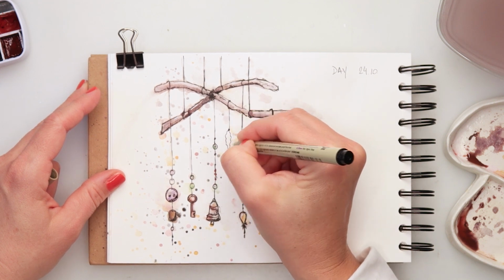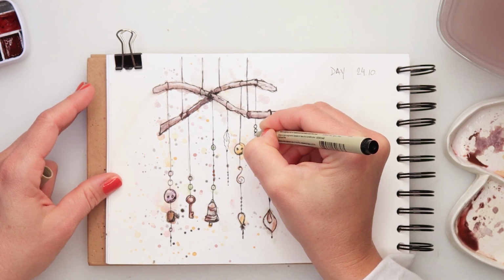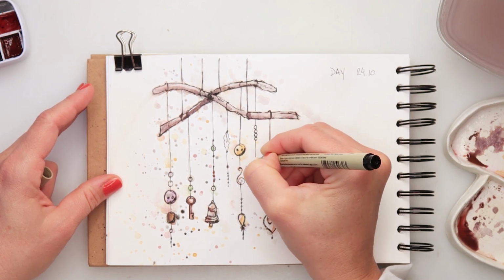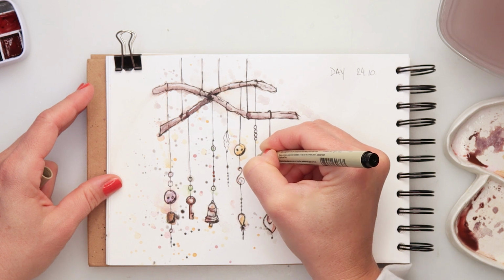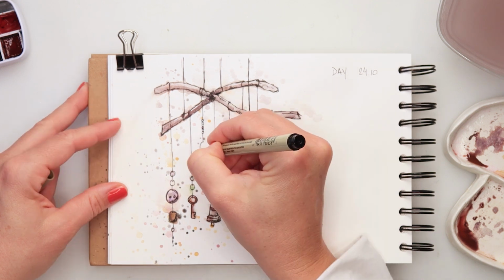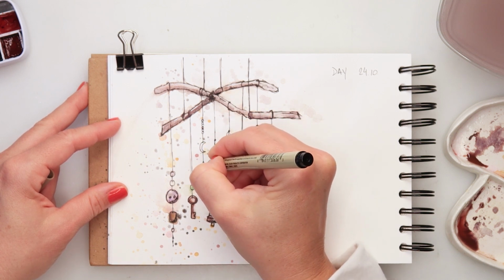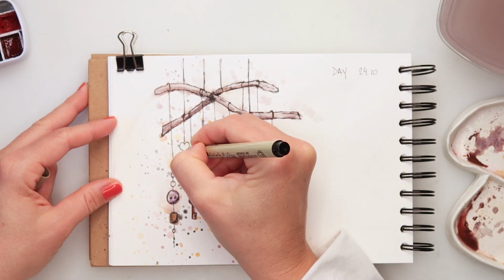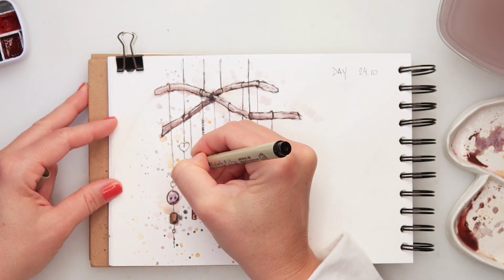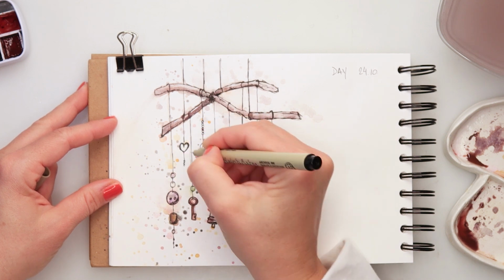So I did do it. I think I added, I believe, four more strings on which my charms are hanging, just to fill up that space and maybe find something that I like about it. So that is up to you how many you want to add, if you want to make it crowded or not. As I said, it's just up to you.